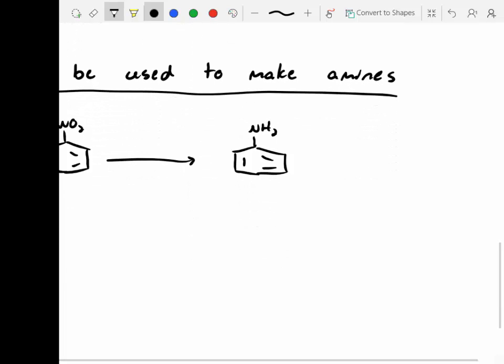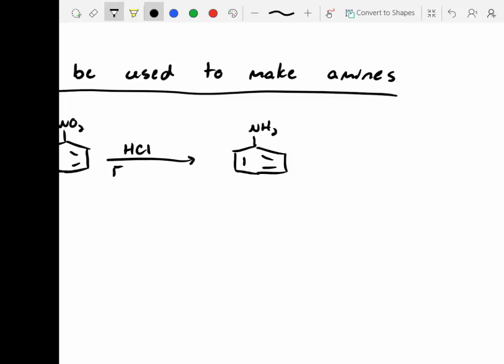Aniline, right? So we've gone from nitrobenzene to aniline, and in order to do this, all we need is acid like HCl, and we can use iron or zinc. So this is a very important reaction, and it's one of the main ways for converting a nitro group to an aniline. Sound good? Do we need to know the mechanism for that? No. This is one of the weird organometallic ones that I'm not going to expect you to know.